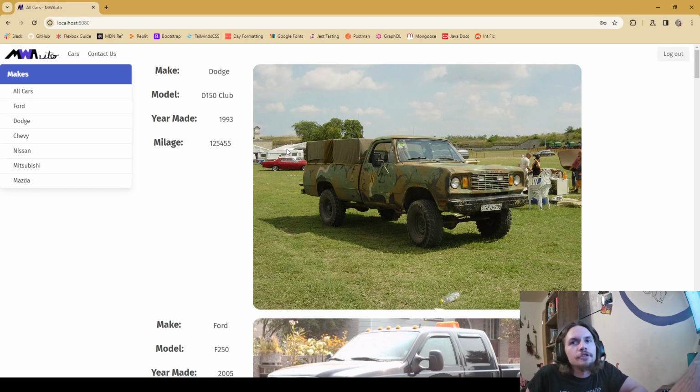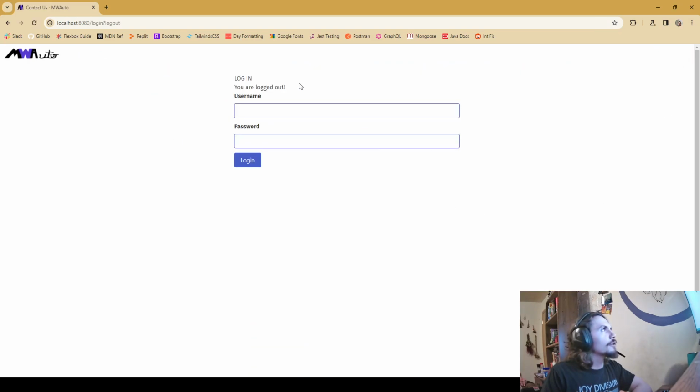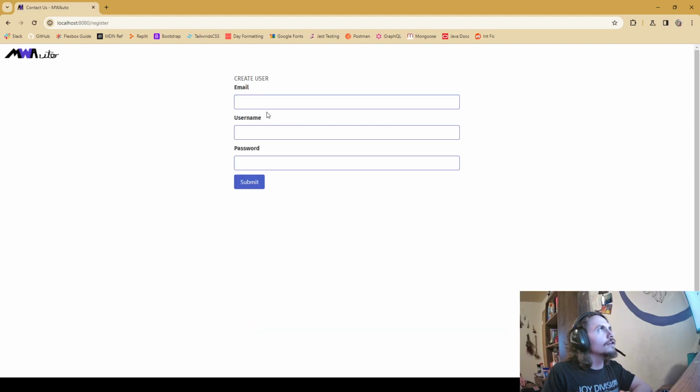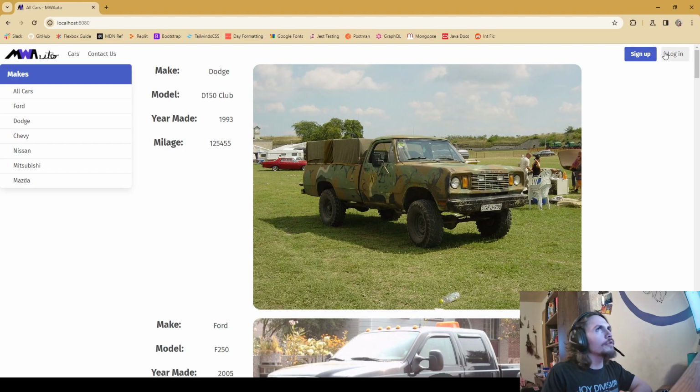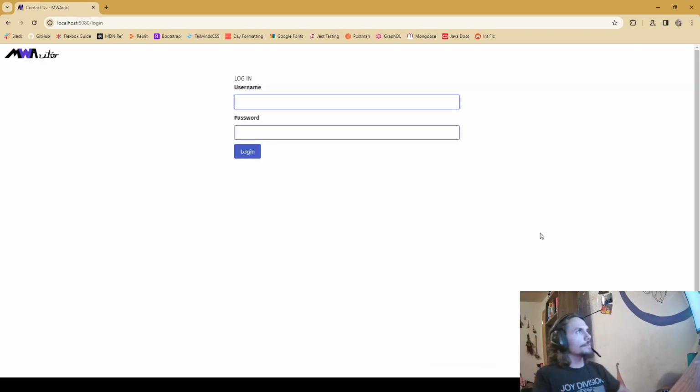Maybe you could make another column in the table with favorites where they can favorite cars, and then you can get more data about them, so you can send them more specialized advertisements or something. I don't know. But like I said before, I just wanted to try and get authentication to work. So let's log out. You are logged out. Yay! So now this would be more like the admin account that I have set up.